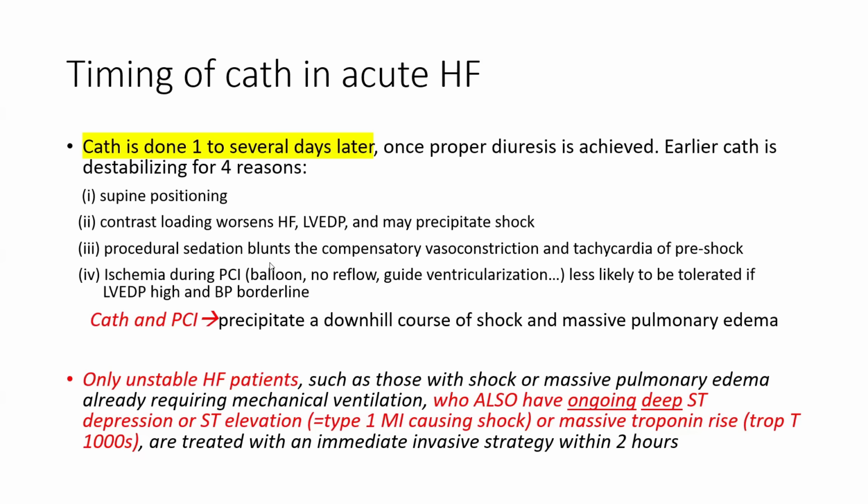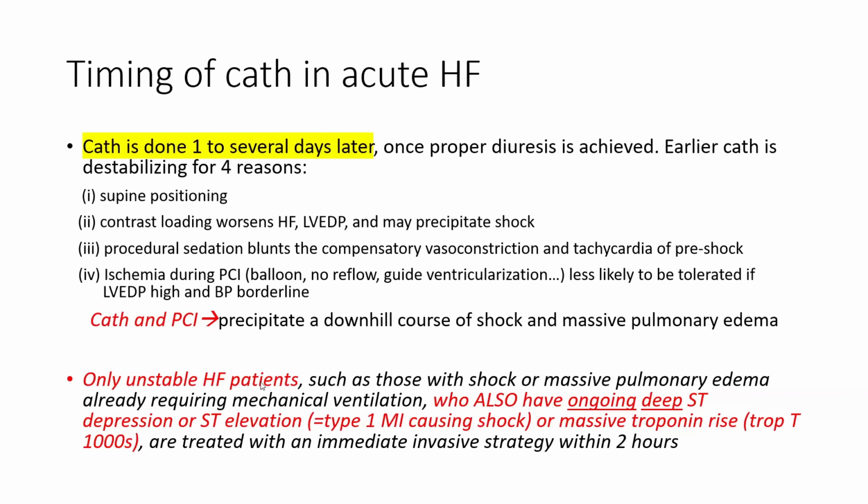3, procedural sedation, which blunts the compensatory vasoconstriction and tachycardia of pre-shock. And 4, the ischemia that will happen during PCI, such as during balloon inflations, stent delivery, no reflow, guide ventricularization, and all this is less likely to be tolerated if LVEDP is high and blood pressure is borderline or low. So cath and especially PCI will precipitate a downhill course of shock and massive pulmonary edema. And that's why you save those until later after we stabilize the patient for 1 to several days.